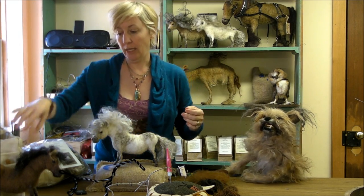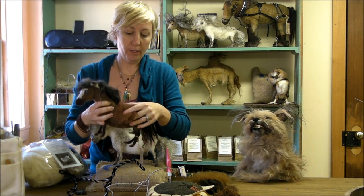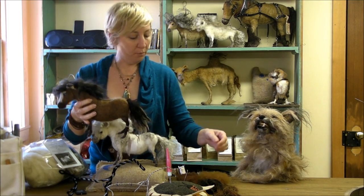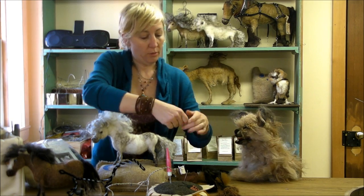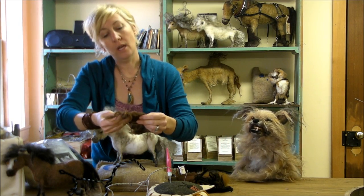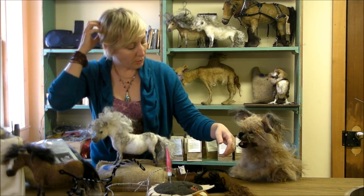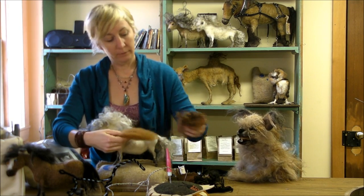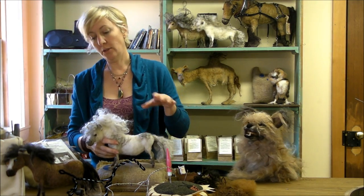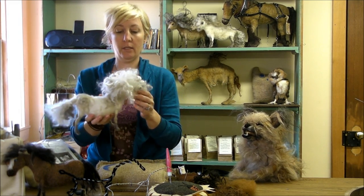We will have a bay pony — a pretty cool bay color — with black Suri alpaca for the mane and tail, similar in feel and length to the brown but black. We may also do a chestnut with brown mane and tail in Suri alpaca. You'll also get accent colors — white, gray — to make different spots, points, or dapples so you can customize.